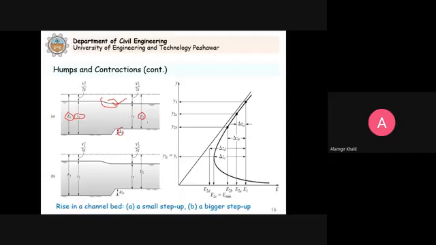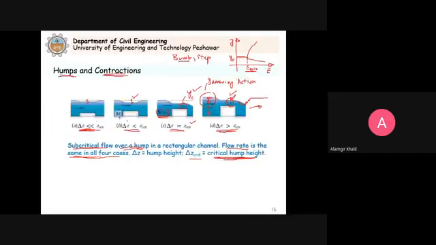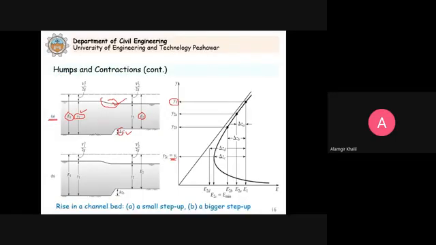So now in this case, what is happening? This is the specific energy diagram. So we are here. This is Y1 here, the subcritical flow. Why is it subcritical? Because the critical depth is here. So this Y1 is well above the critical depth. That's why we say that it is subcritical. Now when we have this delta Z for the case A, we increase, and then further increase, for considering the critical condition.